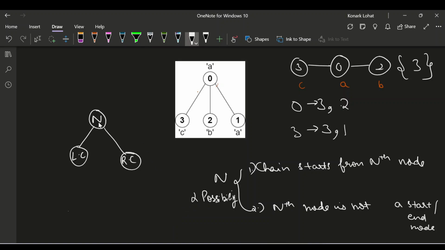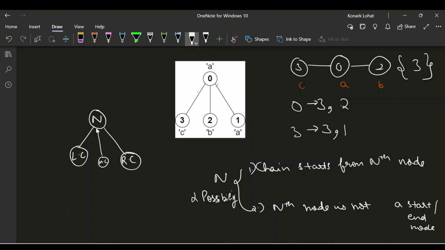Okay, now there is a thing. There could be multiple children, right? There could be a left child, a right child, or some middle child as well. So what I will do is, take the longest chain associated with one of the children, and the second largest chain associated with another child. I will have now two options.